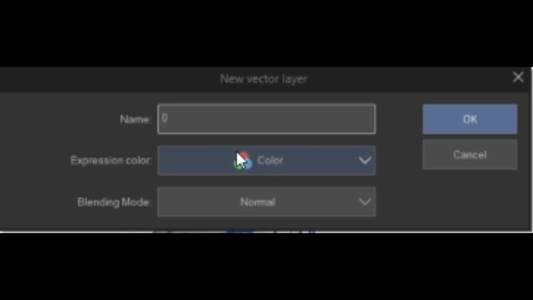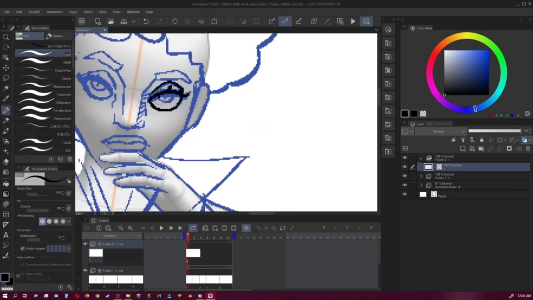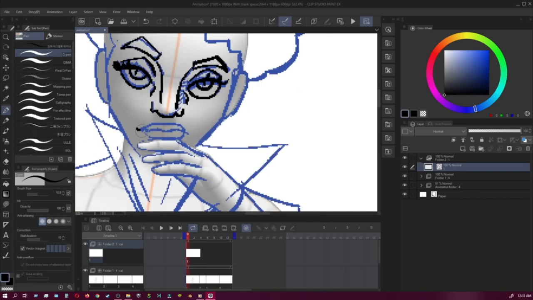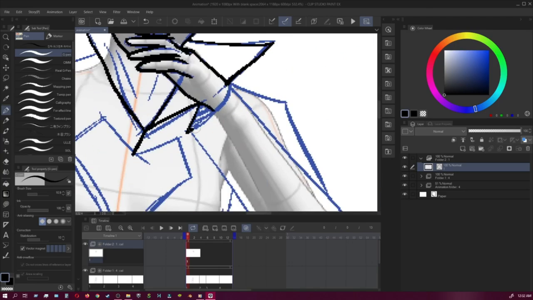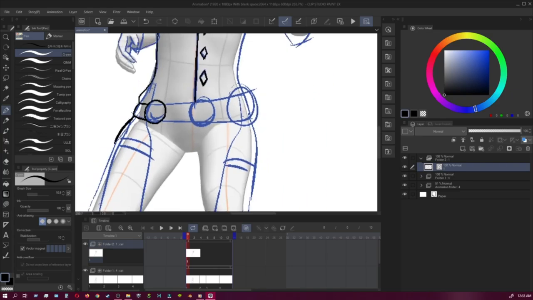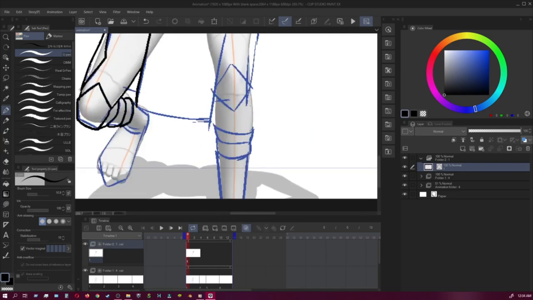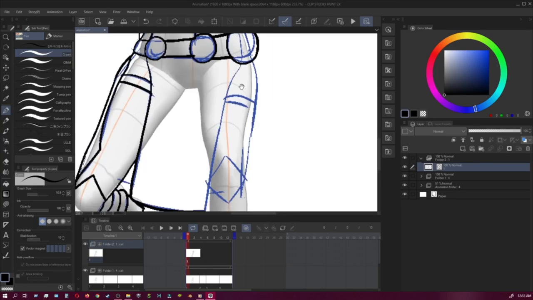Name, I'll put it as 1. I could have named it something else, but I decided to name it that. And now I just line it out. This is how you do animation in Clip Studio in 3D, how to set it up, how to do everything.